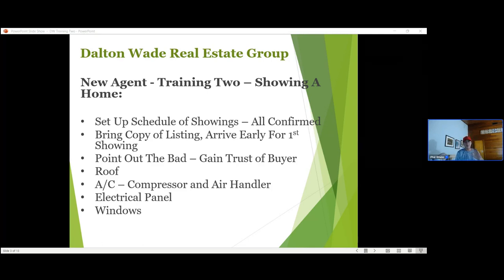Now, please, there is nothing wrong ever with your client purchasing a home that has an older roof. Nothing wrong with that at all. But the problem is when they didn't know about it. They didn't know about it, and the home inspector says, that roof's got 2 years left, and you're probably looking at maybe a $12,000 roof job. And all of a sudden, that offer at 395, now they feel, I should have offered 380 or 385.